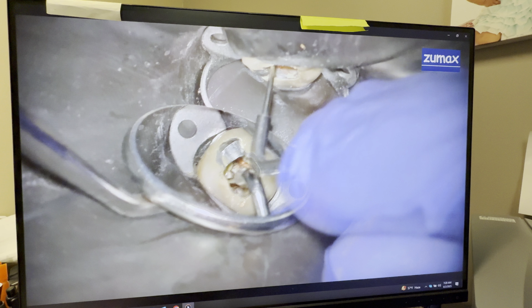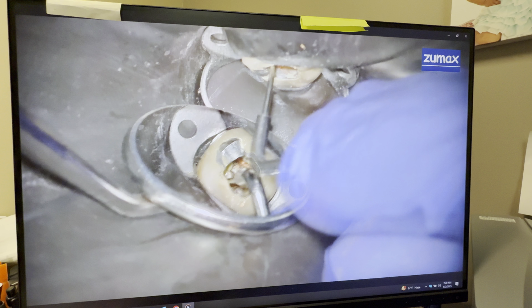And now this is my flare file, okay? Number 20 flare file. I'm brushing with it, as you can see, up and down, brushing with it away from furcation towards the appropriate line angles. Brushing. Distal buccal. Distal lingual. Remember, it's called a flare file for a reason. You just flare with it in a brushing motion.